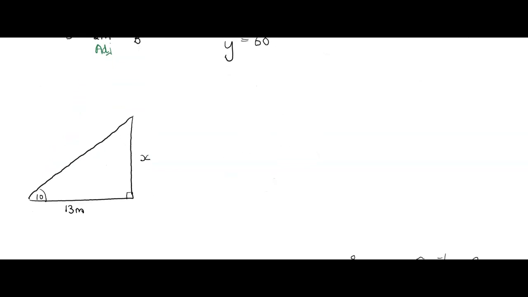So then if we're given the angle and we're looking for a side, again we need to identify the hypotenuse of the triangle. If you come straight across from the right angle, there's the hypotenuse, then the opposite is opposite our angle that we're looking at, and the other side is the adjacent. So here we're looking for the opposite, and we're given the adjacent. So I know we're using tan.